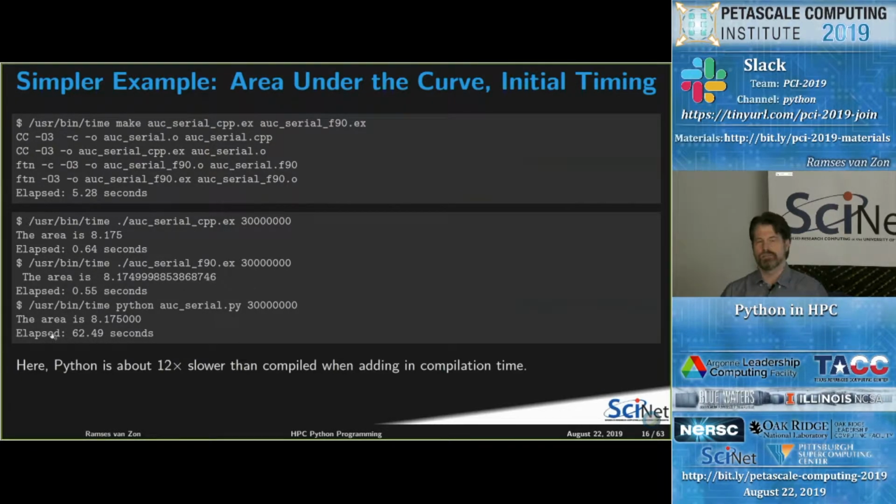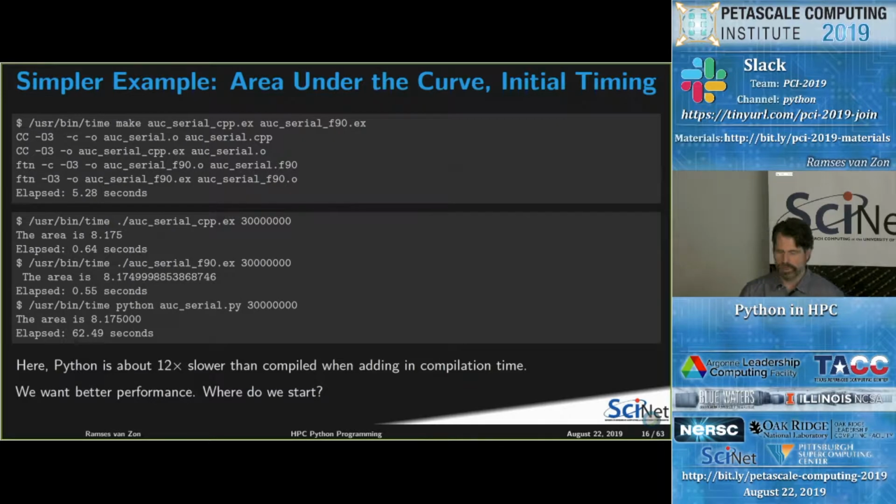But if you want to be really fair, it took 5 seconds to compile these things. So it's 5 seconds versus 60 seconds. It's about 12 times slower. Okay, so still 12 times slower, not great. And actually, if we ran this a lot of times, we would be stuck with the 100-fold slowdown. So let's look at this one and try and figure out what we can do with that.